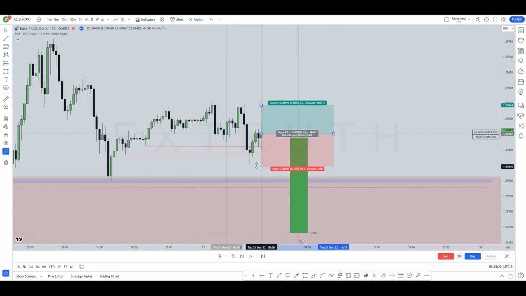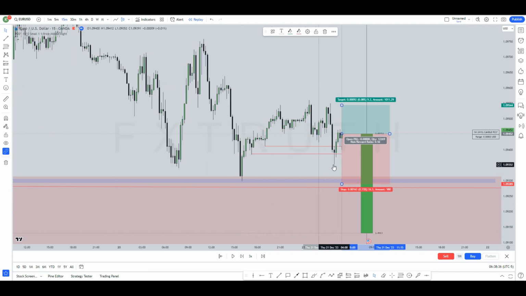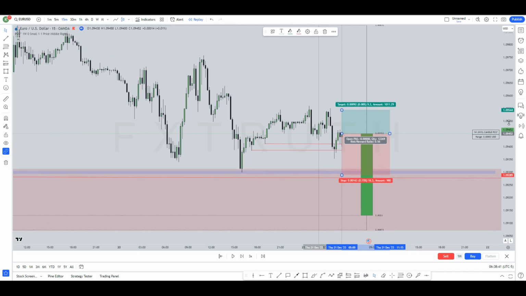So where do we put our stops? You can put your stops below this low, seeing that price has cleared all the liquidity right here. But for me, the way I like to trade it, for more protective stops, I like putting it below the ultimate low right here. Good, to give me more buffer in case price wants to come and clear this particular low before running higher. So I'm going to zoom price down.